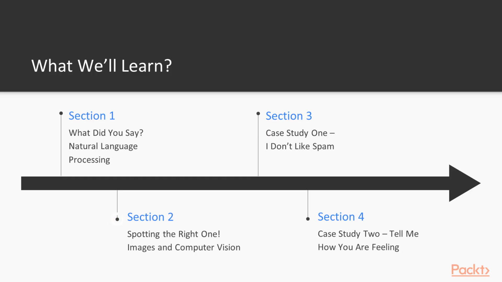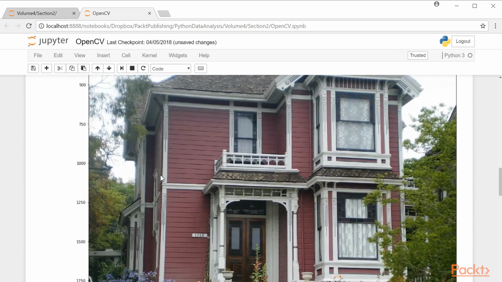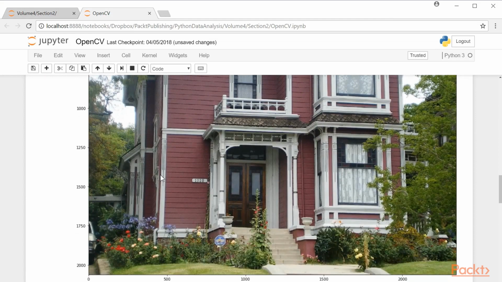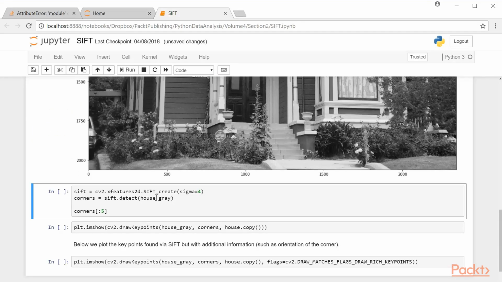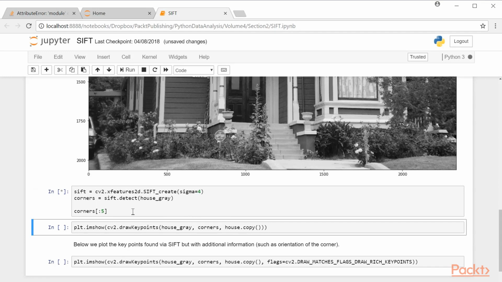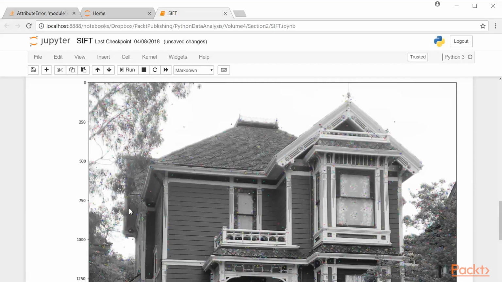In the next section, I start discussing computer vision, starting with an introduction. I introduce the OpenCV package, a popular and very useful computer vision package. I show how to apply filters and transforms to images. I show how to find interesting points in images. I continue that discussion with showing how to use the SIFT algorithm. I show how to create an image search system. I conclude with showing how to perform optical character recognition in Python.